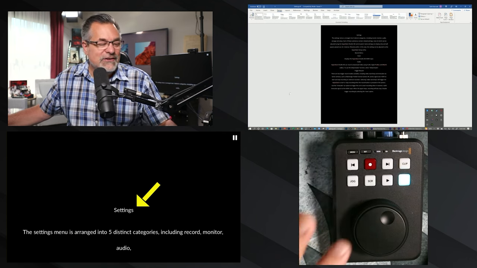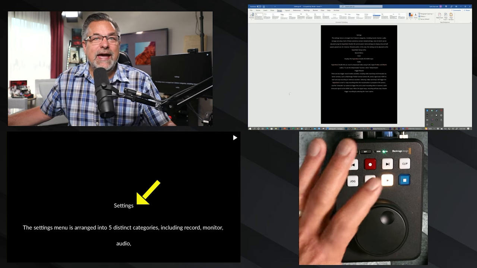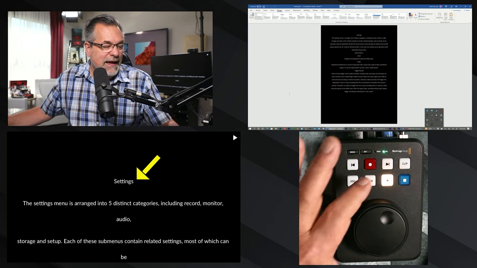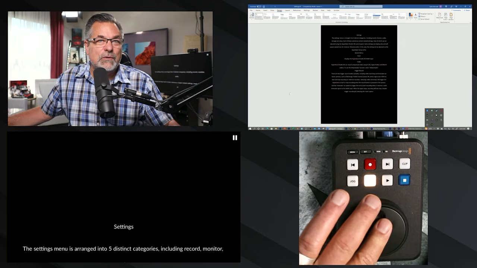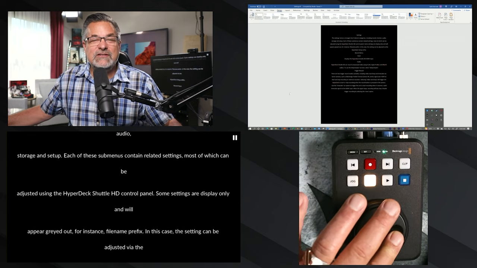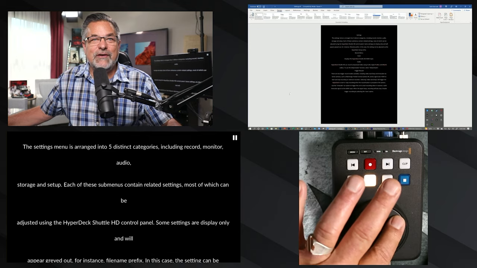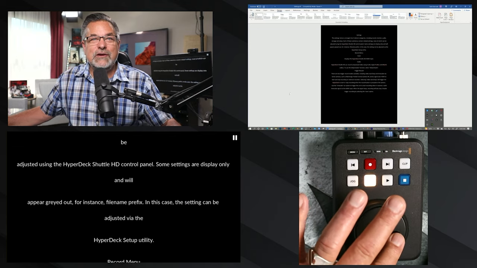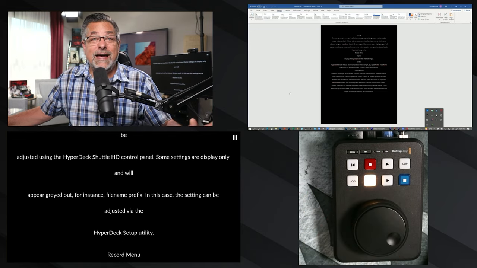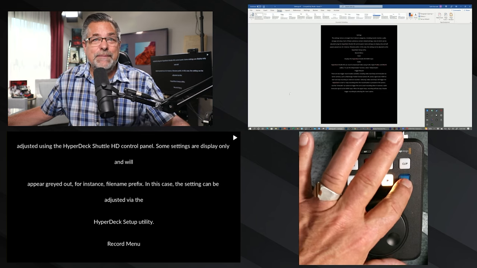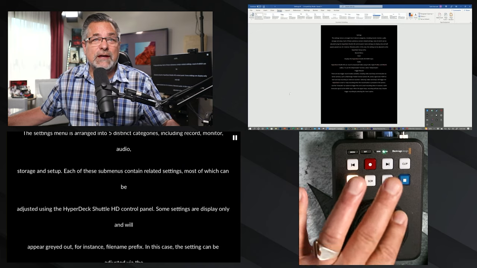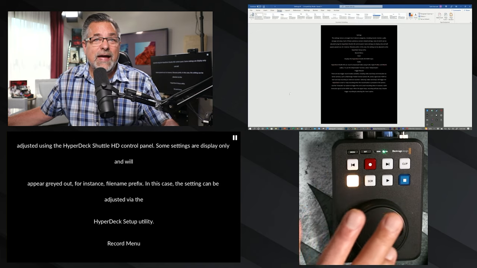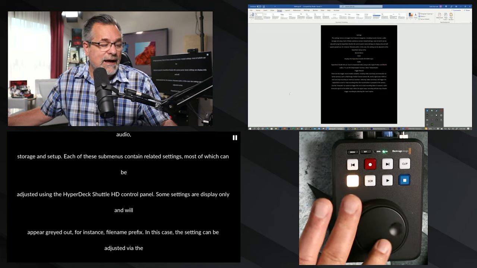And there it is. So now I can hit play and it will start to play. I can hit stop. I can also hit scroll and I can scroll through it. So if I'm just practicing the lines before I go live, or I just want to cue a spot and then do a retake, I could do that and then hit play. Or I can hit jog, and jog will let me just slowly go up and down jogging at whatever speed I am moving the dial.